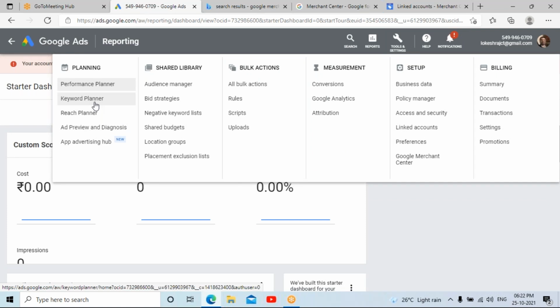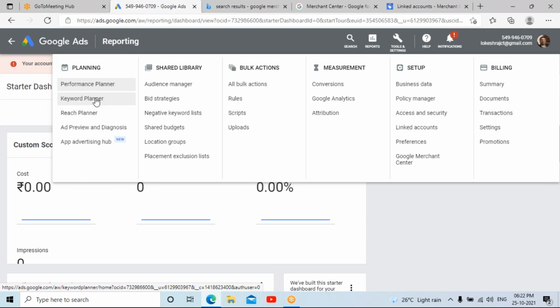Okay, then it is also better to use another option called negative keyword list. Keyword planner means the words which we are supposed to use to make our content very familiar with the people, and it is going to reach the results page. But negative keyword list is those words which you do not want to link with your content. So which are those words to be avoided when the people are going to use it, so that it should not show with our business information. Okay, so you can add that also.